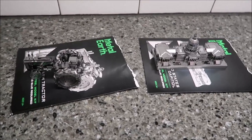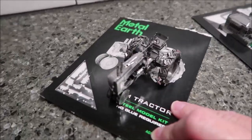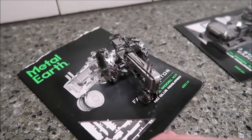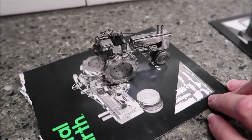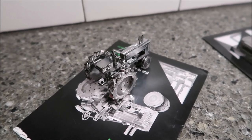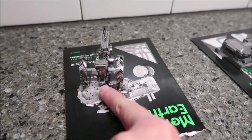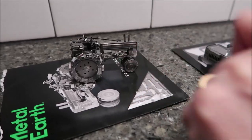I finished the models and they were pretty interesting. The directions on these older ones aren't as clear - duplicate parts aren't color-coded so you have to figure out which is which. For the farm tractor, the hardest part was getting the tires put on right - bending those things in. You can even attach something to the little hitch on the back. It's got a see-through cab just like a real tractor.